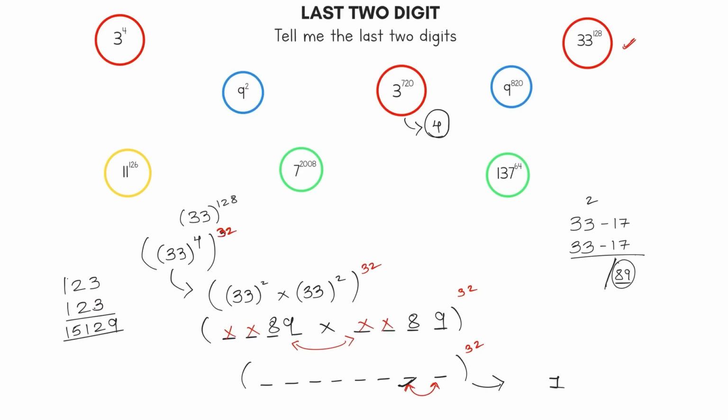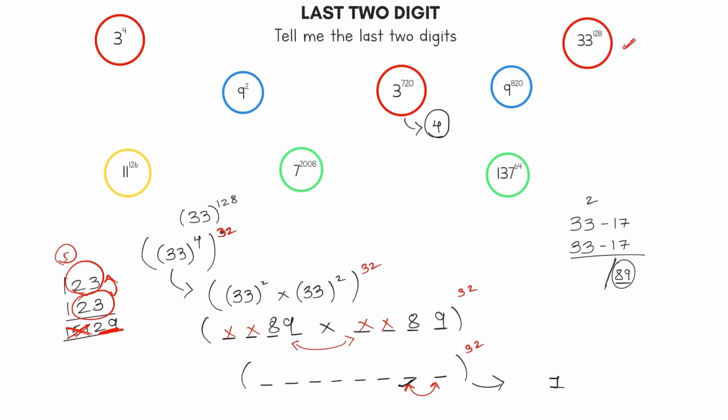But I am telling you, I don't want to know the first 3 digits. Just tell me the last 2 digits. So you can say, okay, this is 123 into 123. Just multiply the last 2 into last 2. 23 into 23. 23 into 23 is what? 529. So 5 will go as a carry, and 29 will be the last 2 digits.